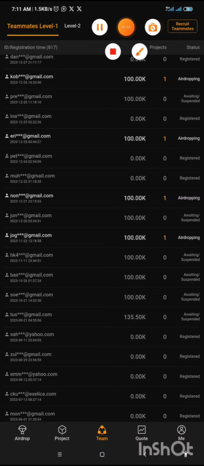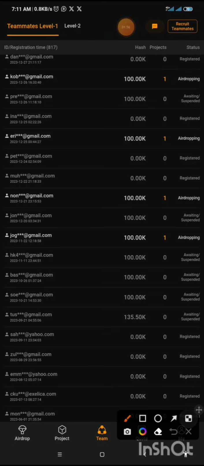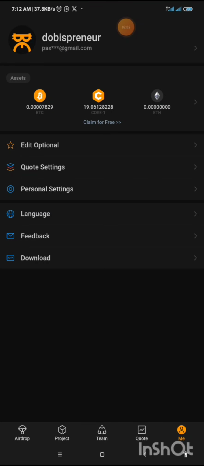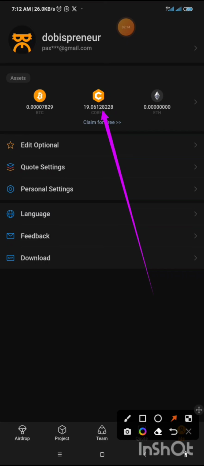Now, if I click on the me option here, it is somewhere here. When I click on this me, you discover that I have earned a total of 19.0612828 CORE, as you can see on this screen. This is the total number of CORE that I have earned, and how I earn this CORE is by referring miners. So if you want to get CORE while mining OEX, what you need to do is share your referral link. Do not just mine alone. When you refer, you'll be given CORE, just as I have shown you.